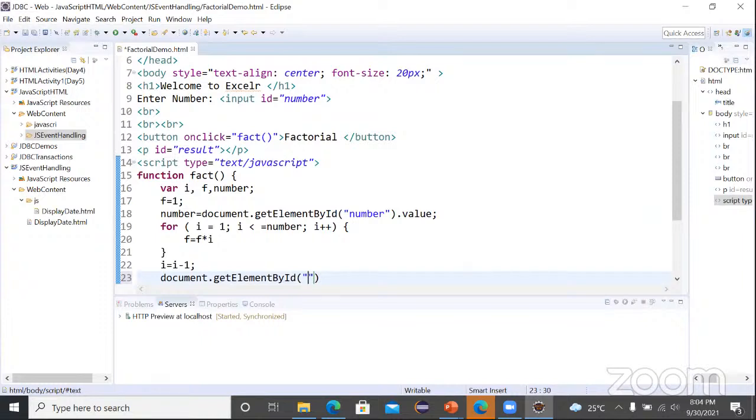This is the ID we have to pass here. So result.innerHTML equals tutorial of given number.